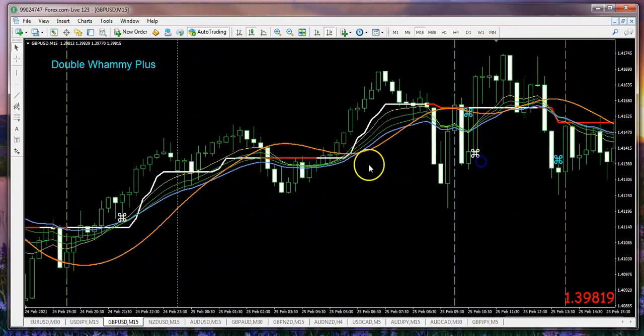Notice once again we had our white trend magic, we had price move above the T3 Tilson, and then we had a mini pullback here. And by the way, I changed this to a 15-minute chart so you can see it works in multiple time frames. We had a mini pullback here and then a move higher.